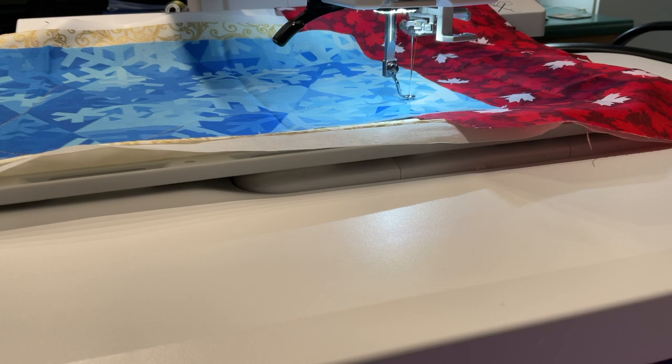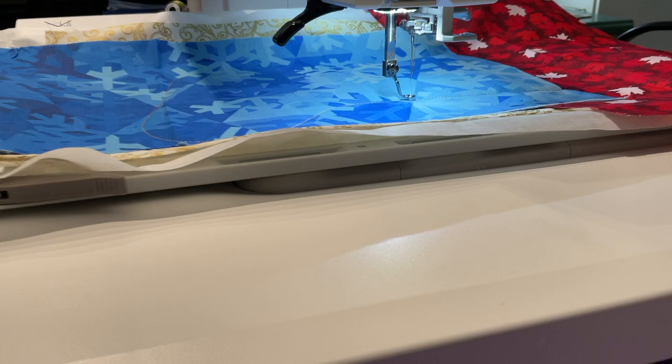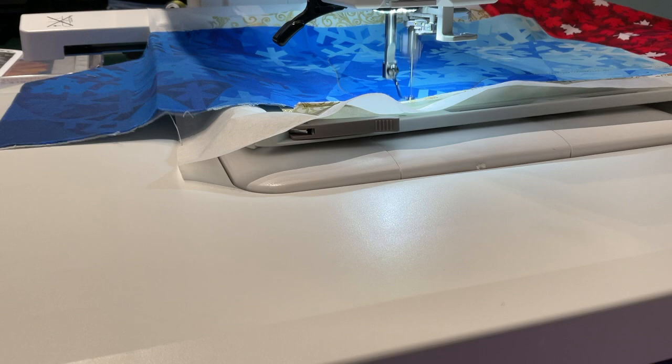And it does this twice. That's just for security's sake. So the next thing that's going to happen is I'm going to put my last piece of fabric, which will be the lining piece, with the right side down on top of this so it covers all of that stitch line, and let it sew that. So I'll show you that in just a second.